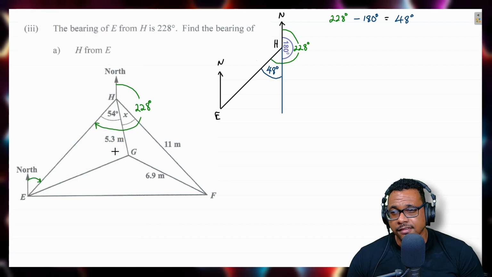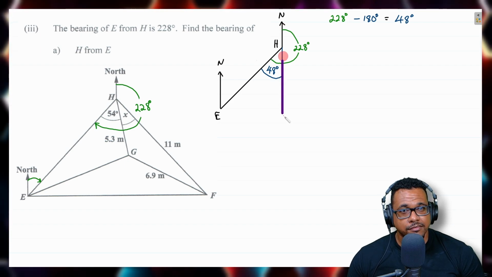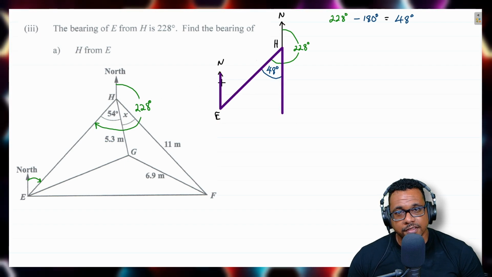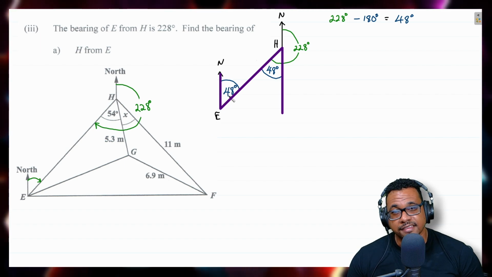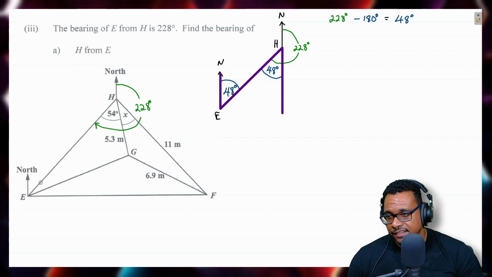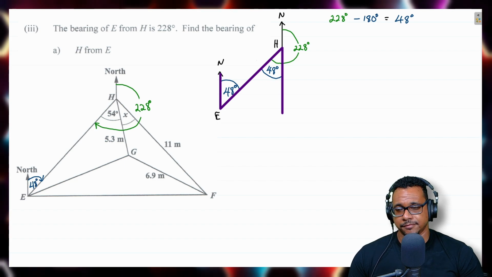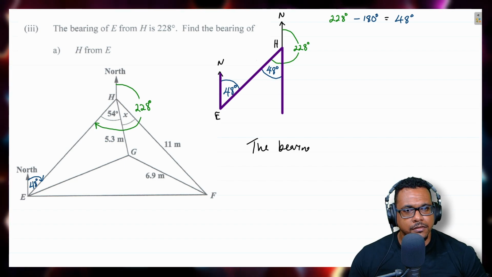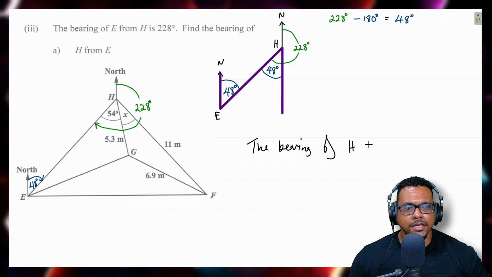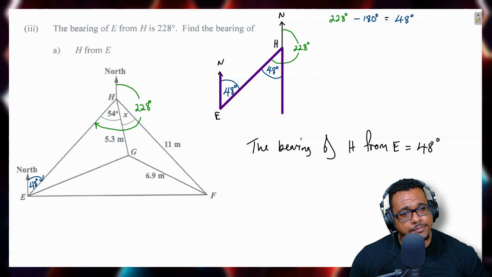That means inside of here is 48 degrees. So what we have here is a Z angle. This north line is parallel to this north line. And if we form our Z, here to here to here, therefore this angle here will also have to be 48 degrees because alternate angles are equal. And this angle represents the bearing of H from E. Let's just draw off this green line like this. Put a blue line. Clockwise direction, 48 degrees. So the bearing of H from E is equal to 48 degrees.